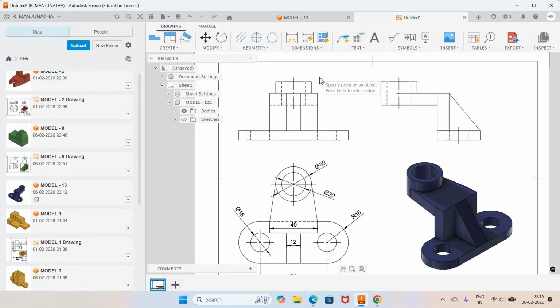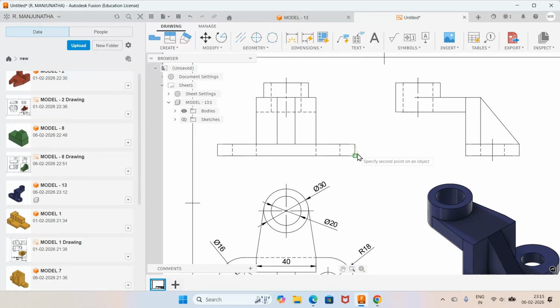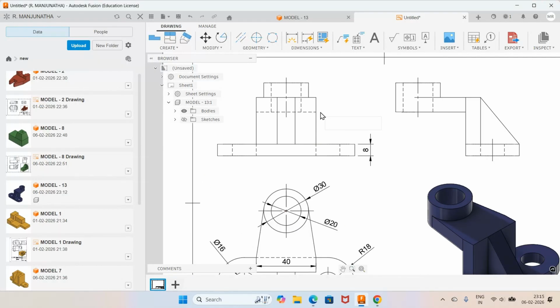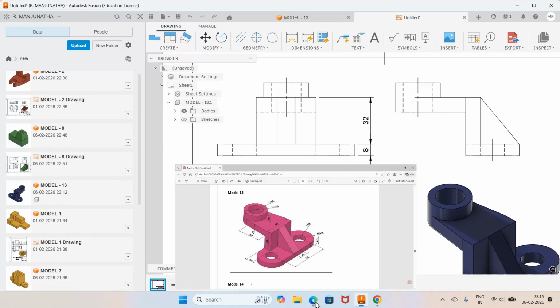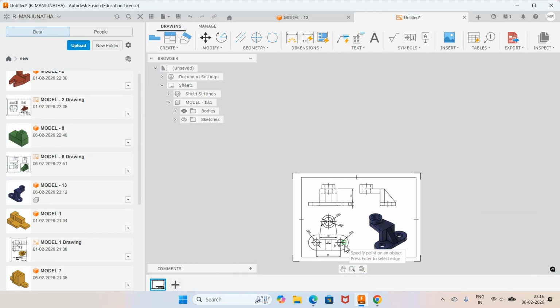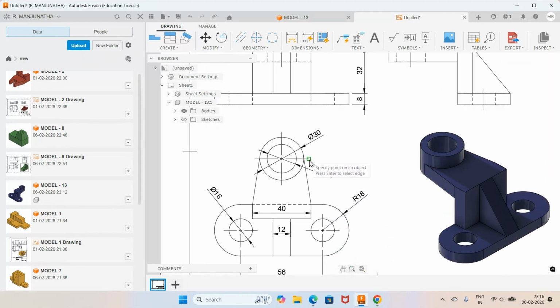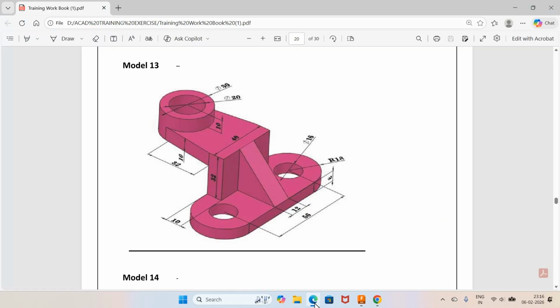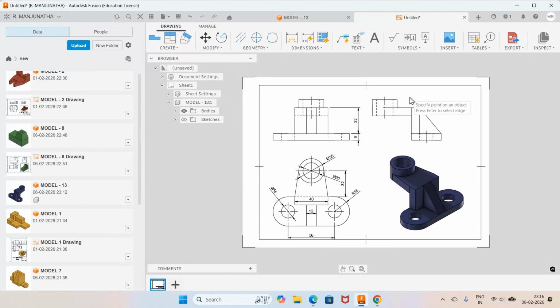Now I want to give thicknesses for each one. Between these two, you take 8 mm. Then after that, you have 32, correct? So that is from here to here, I will have 32. Then after that, you have 40 that is taken. And I will give this dimension between these two. So here I will go for end of this to end of this and give this dimension as 32. Then you have 32 and this thickness is 10. You take between these two and give this distance as 10.